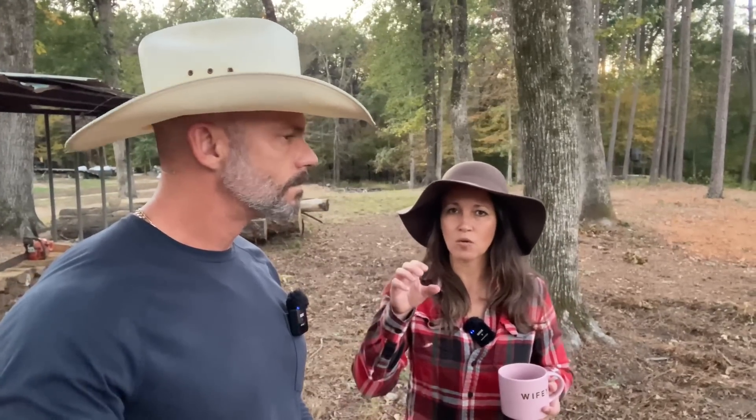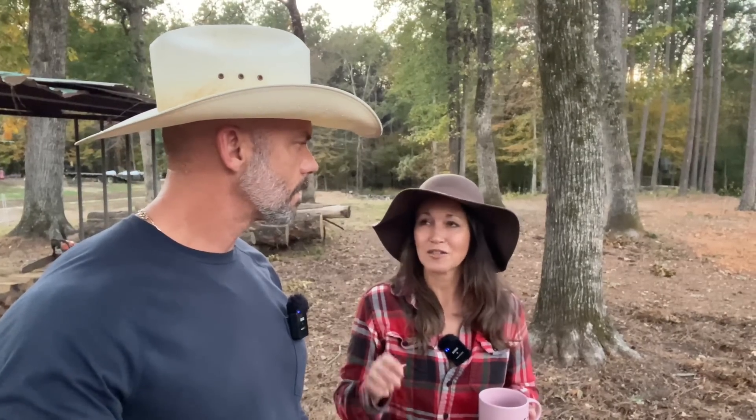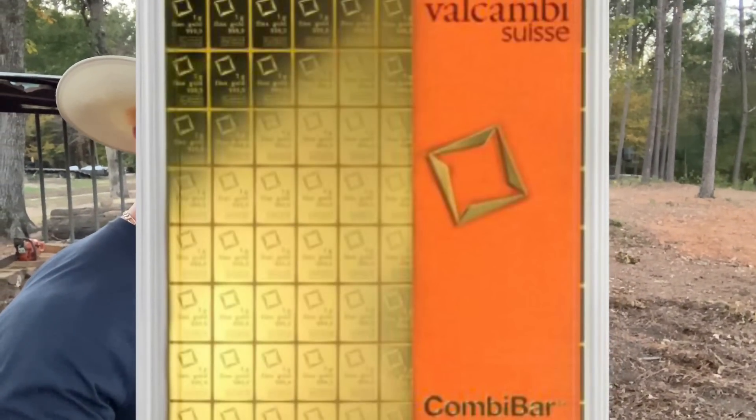One more thing before we go — talking about precious metals, I had two really cool items come up and we actually just bought one. Sometimes people are like, pieces of gold are so bulky — so how do you move them, what are you going to do with them? We just had two really cool pieces come up where you can actually break off a tenth of an ounce at a time for one ounce — it's done in a sheet. The other one is grams, and that's the one we just bought: it's 50 grams, 1.6 ounces, so that's 50 pieces you can break off. The premium on the whole sheet is about the same as an ounce. You'd save a lot on premiums compared to buying 50 individual grams. It's called Combi Bars — C-O-M-B-I Bars. I'll throw a picture up. It's a thin sheet and I don't know how long I'll have them, but I'm really excited.